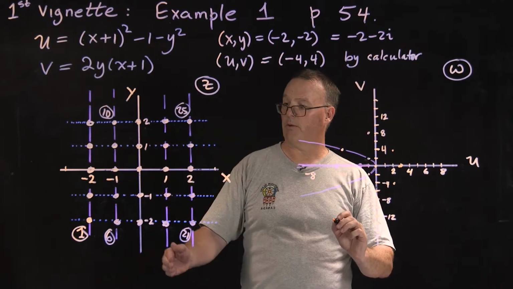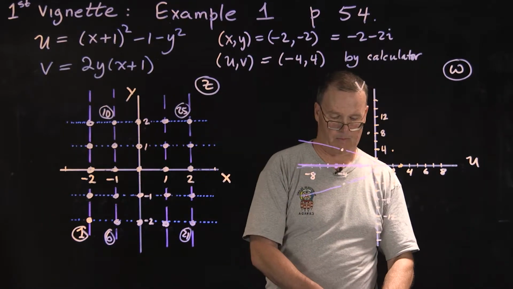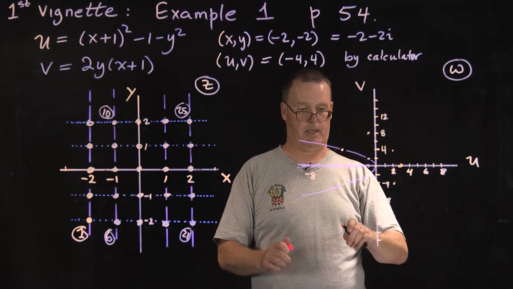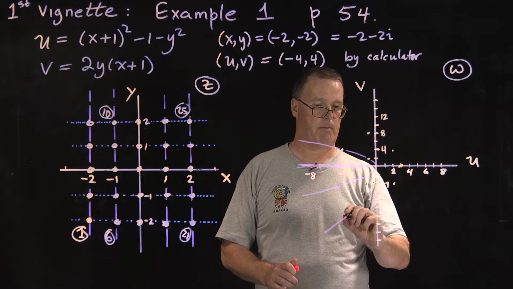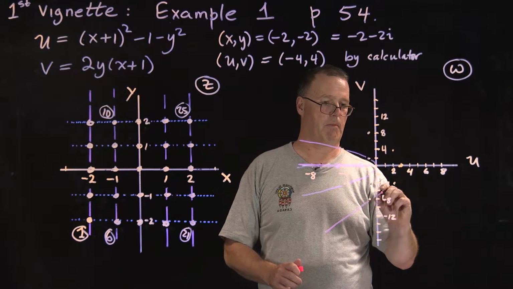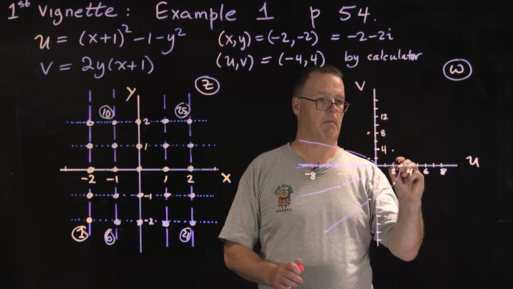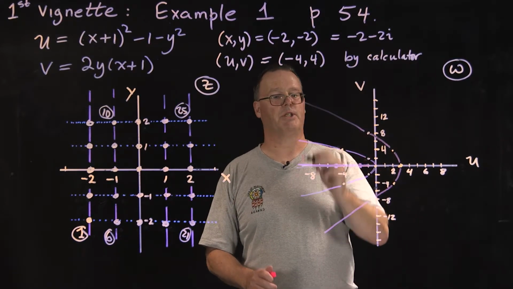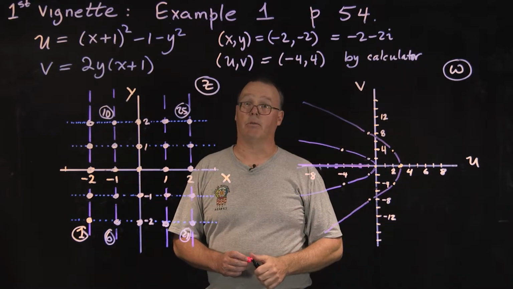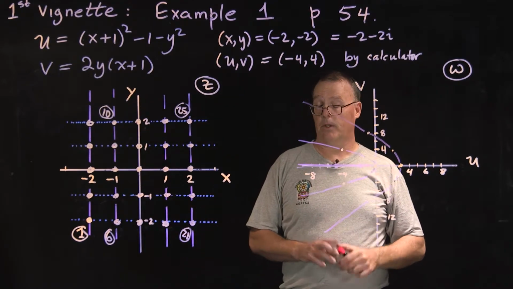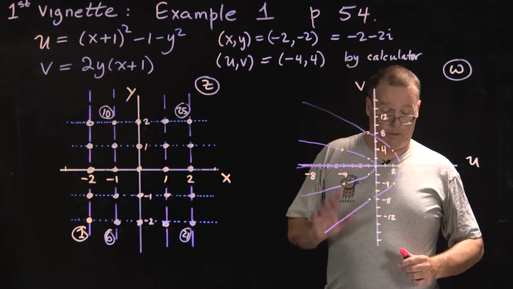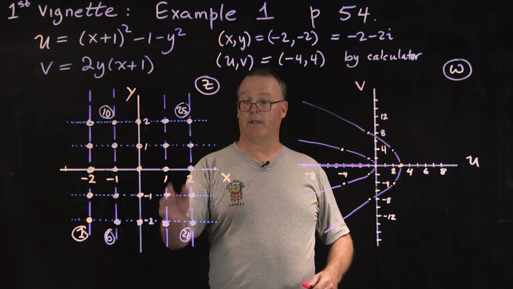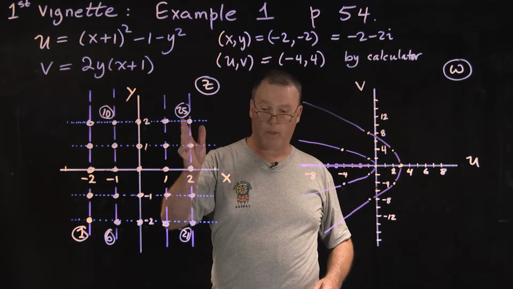So now we draw the image of this line running through these points. Of course I'm extending these out in a way that looks sort of like parabolas. We don't know that they're parabolas yet, but we'll come to that. Okay, so we've done this one. Let's do one more curve.